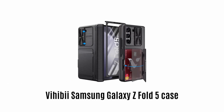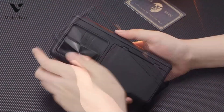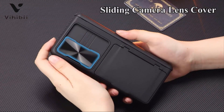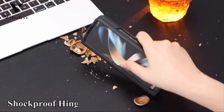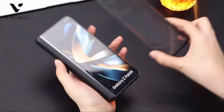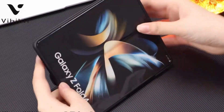Number 2: Vahibii Samsung Galaxy Z Fold 5 case. It offers a very unique design with a card holder which provides extra convenience. It features a sliding camera lens cover which keeps the lens safe by protecting from dirt and dust. It also provides magnetic hinge protection which ensures easy usage and prevents sliding damage with shock-proof hinge protection. It comes with an HD sensitive screen protector which keeps your phone safe and ensures a long-lasting user experience.